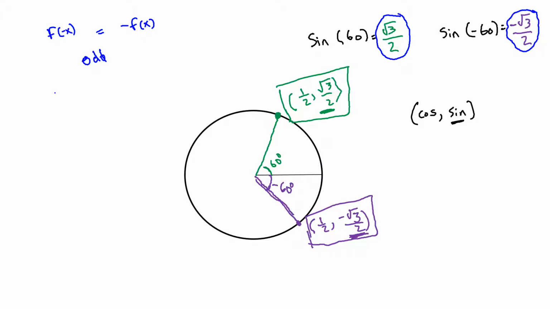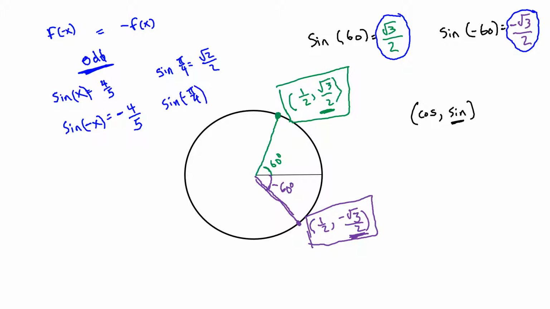What that means is if you take any answer, for example, let's say I know that the sine of something is equal to 4/5. And I said, what would happen if you input the opposite of that angle? Well, based on the fact that sine is odd, our answer has to be the opposite also. So it's going to be negative 4/5. Or if we said that, for example, the sine of positive pi over 4 was radical 2 over 2, then what would the sine of negative pi over 4 be? Well, because sine is odd, it would be the opposite of that answer. So it would be negative radical 2 over 2.